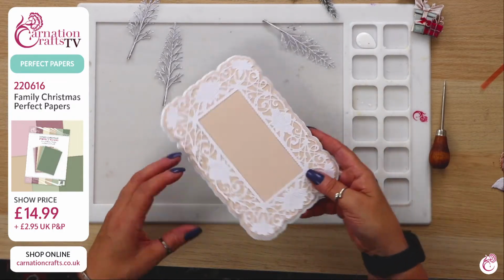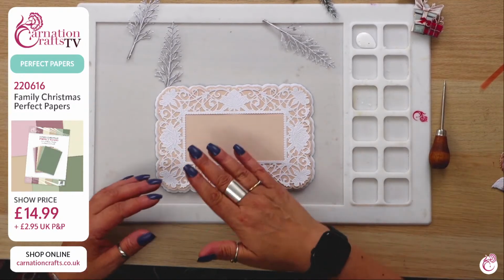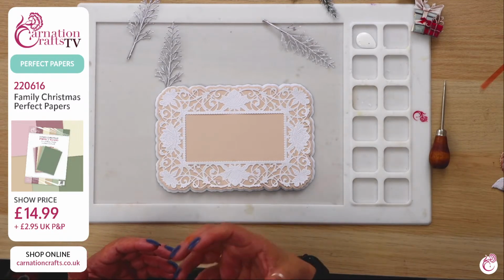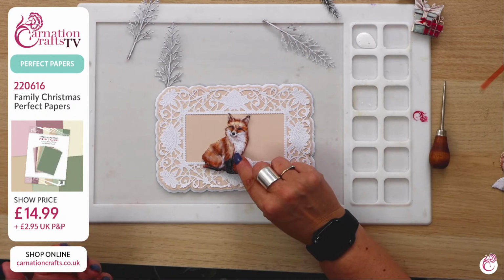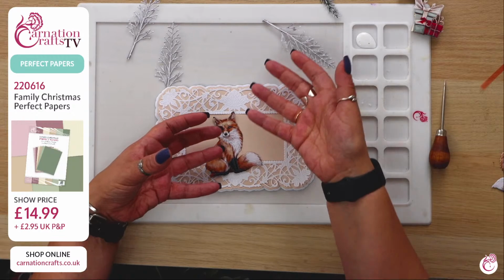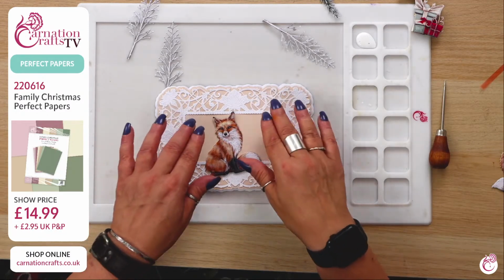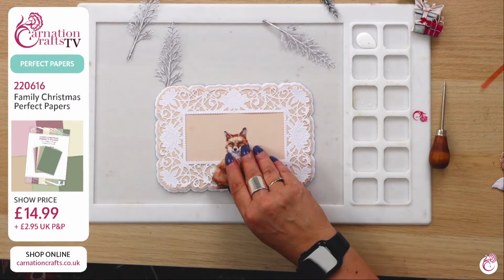So when I was creating this one, because I'm going to be using the foxes, I wanted to have a more toned down, warm sort of tone, so I wanted to use something that had a yellow or orange base in the same way that I would with the foxes, because we want to bring out the tone on that. So basically you can see here that what I'm doing is bringing in that tonal colour of the orange. I'm working with colour here, so we are doing a bit of colour theory, but I've got that warm tone, and that's brought in with the fox. So this is the perfect colour for your foxes, because obviously we're working with that warm hue. So that's why I chose the colour.